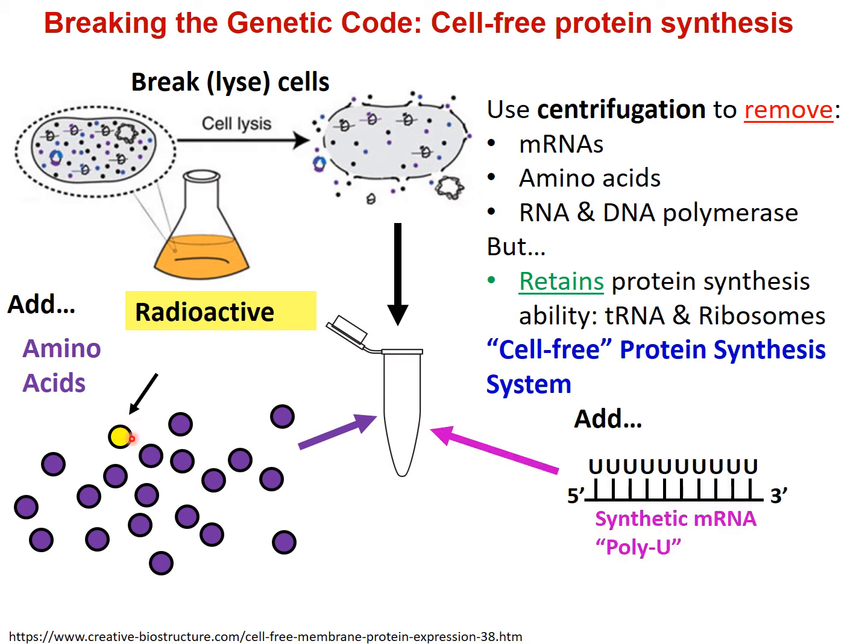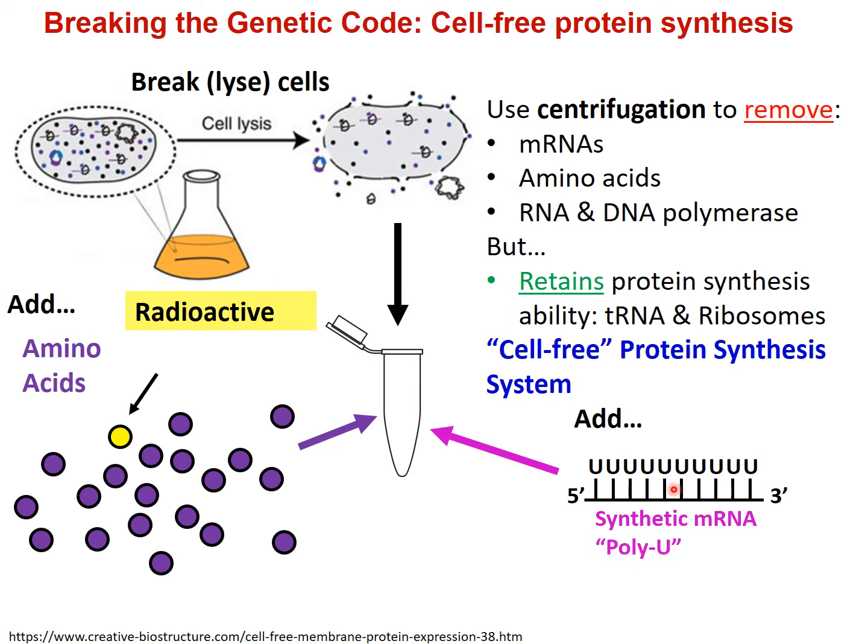They would also add in their RNA. And so they were clever for starting this. Instead of having all 4 nucleotides in a message, which will give you a multitude of combinations of codons, they said, why don't we use just one? And they used just uracil. And so they had a synthetic messenger RNA made up of just uracil called poly-U.